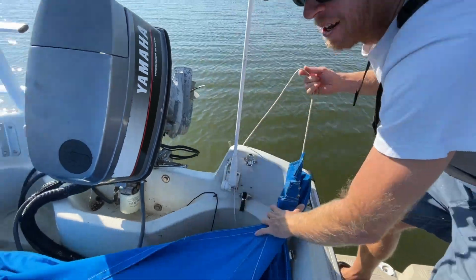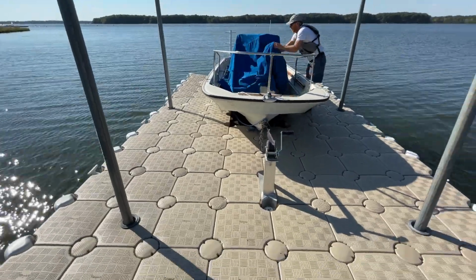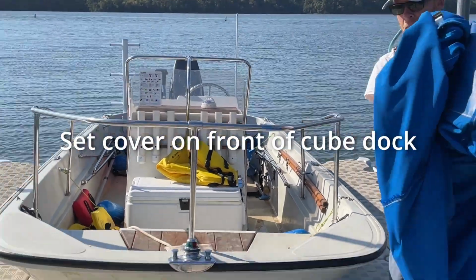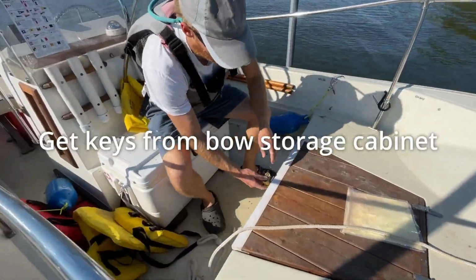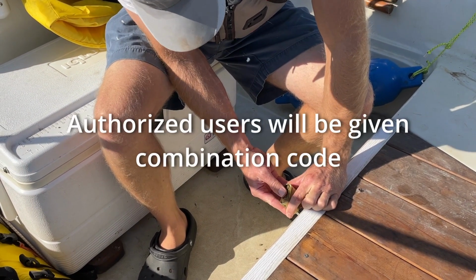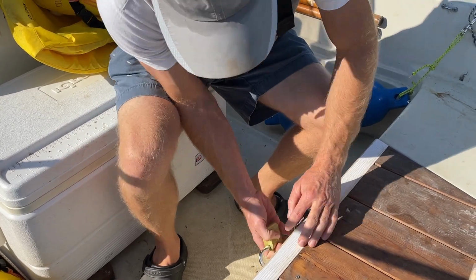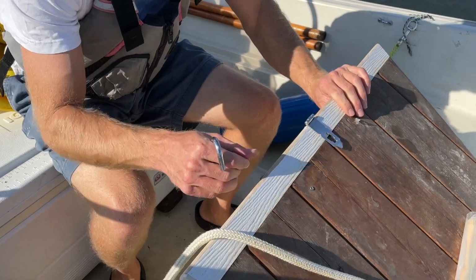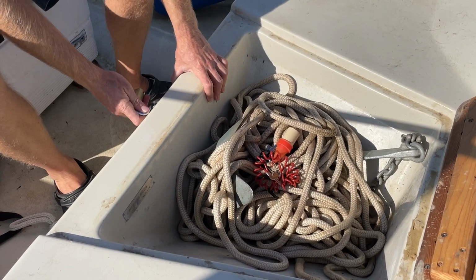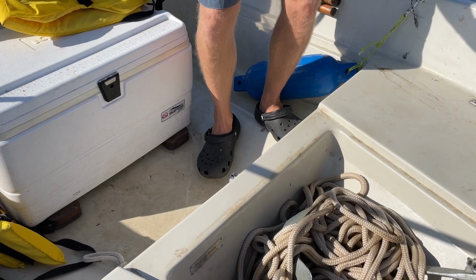This is being timed, right? Yeah. Yep. What's the code? Let's shut this again and let's be careful not to drop it on the thing.